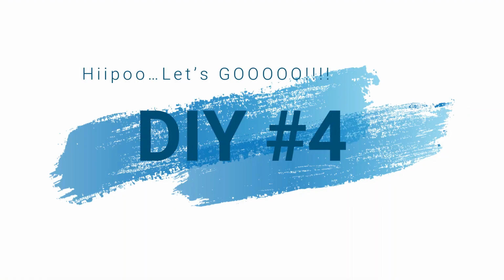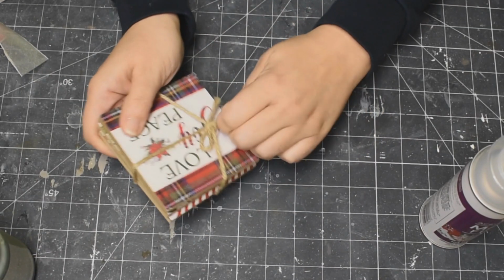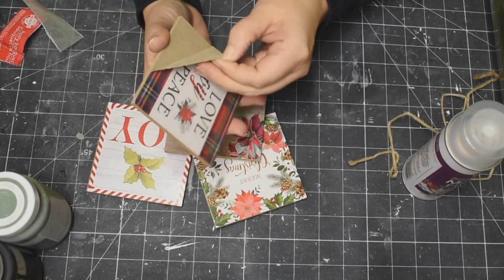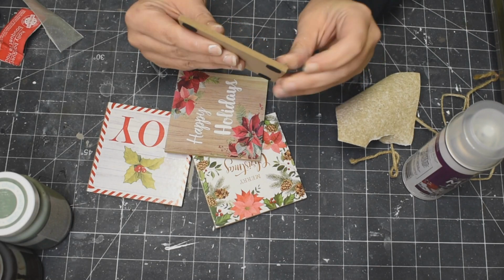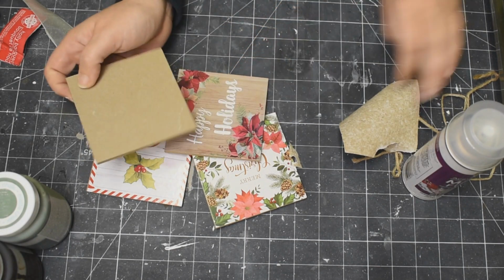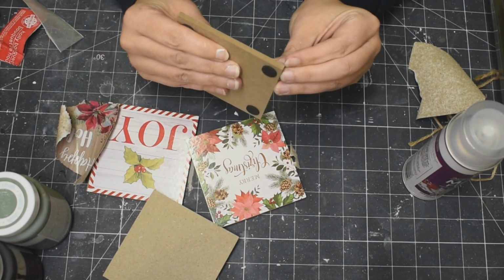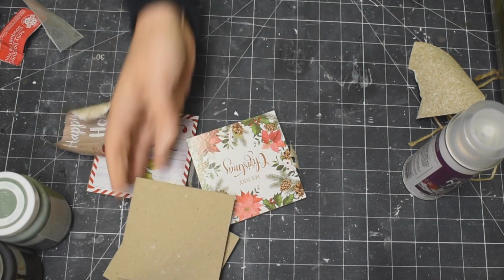All right, everybody, last one, DIY number 4. All right, so taking some of these coasters that I got at Dollarama, and we are just going to remove that top layer of paper because we are going to give these coasters a makeover. I absolutely love these coasters, you guys. I love how they turned out.